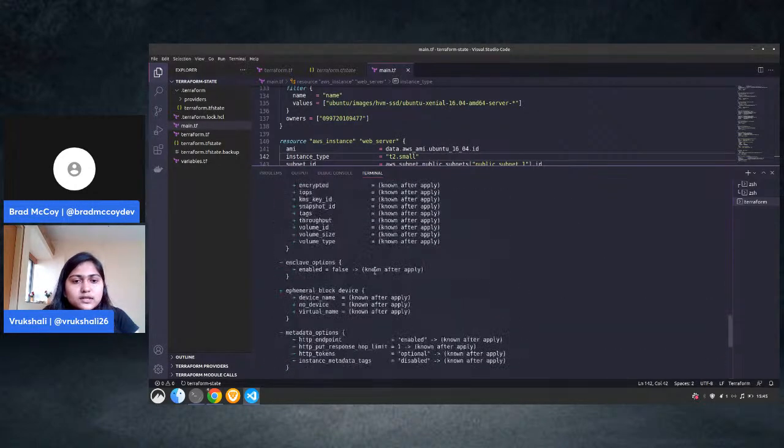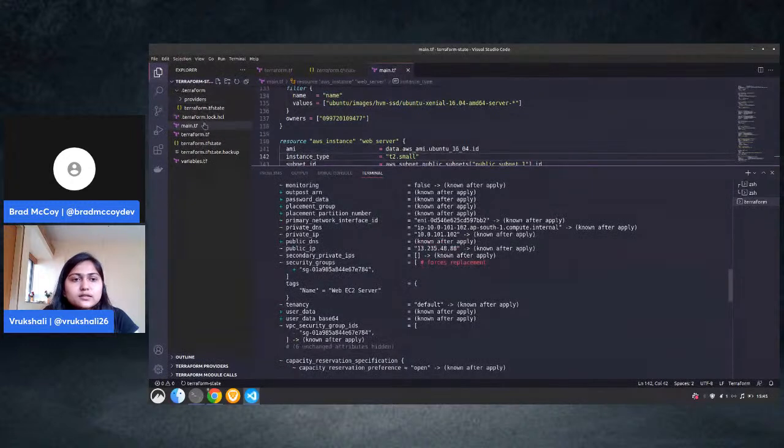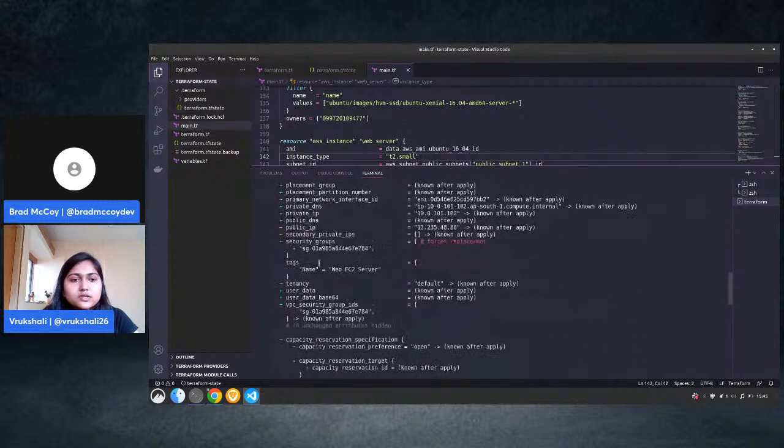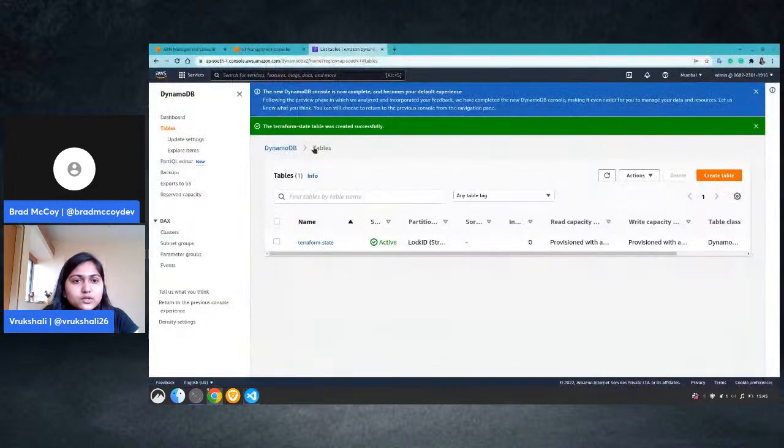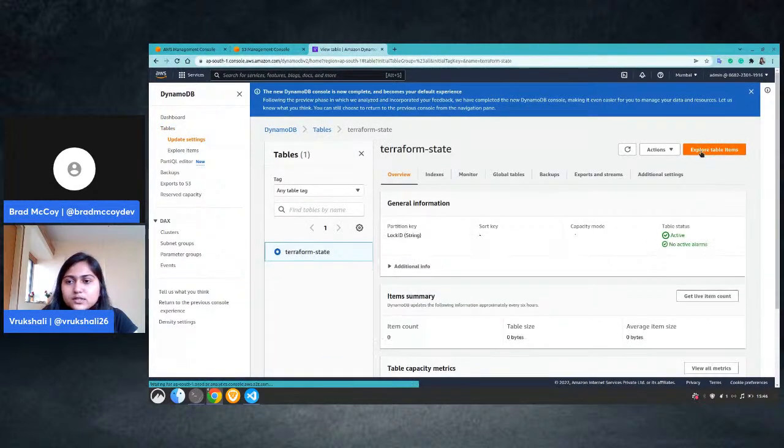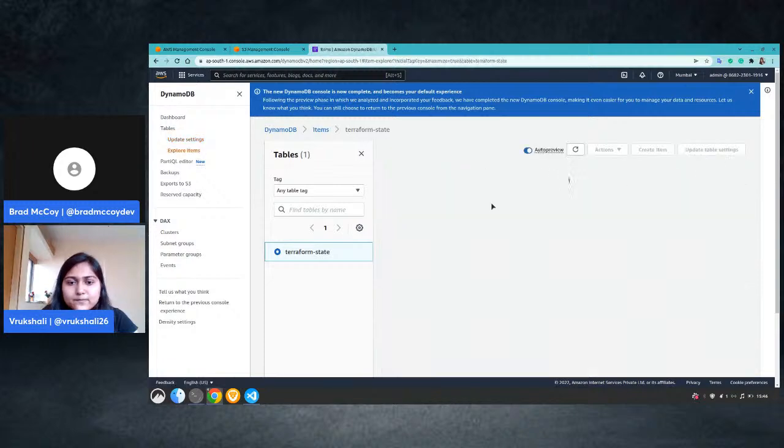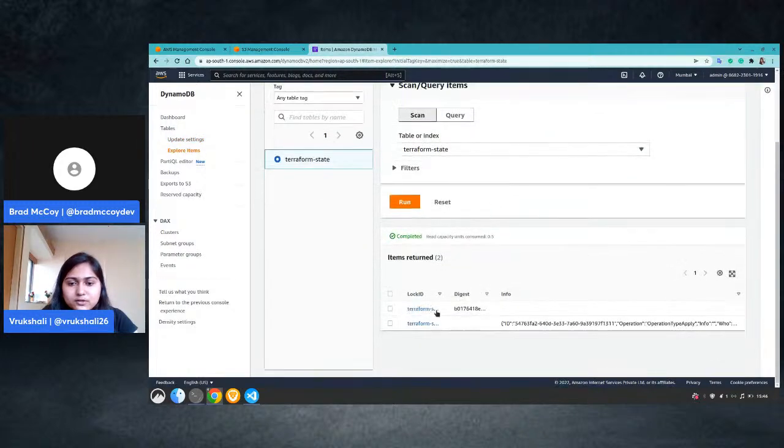You can see that a new file known as the log, where it logs the state, has come, and it is right here. You can see it in the Terraform state, in explore tables, over here.